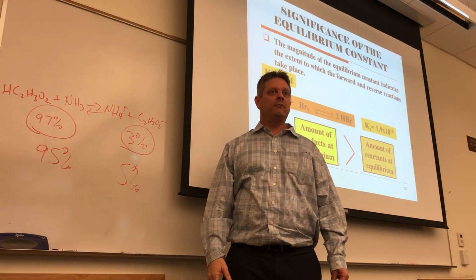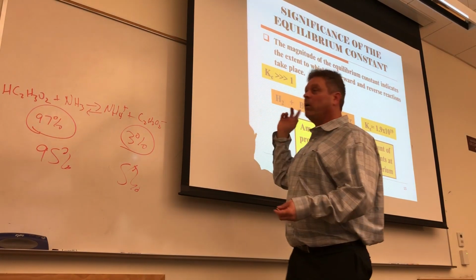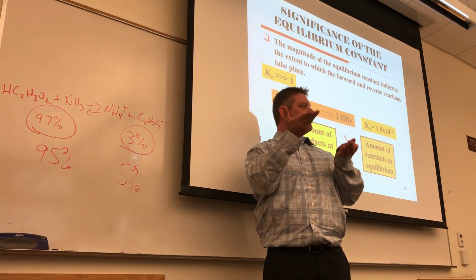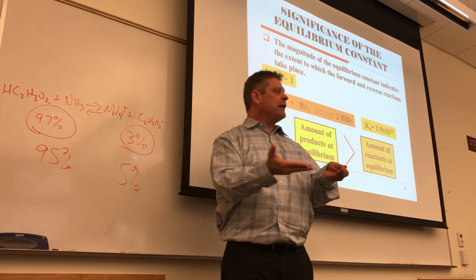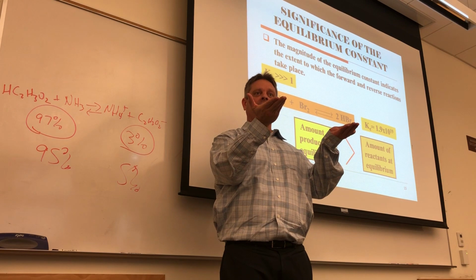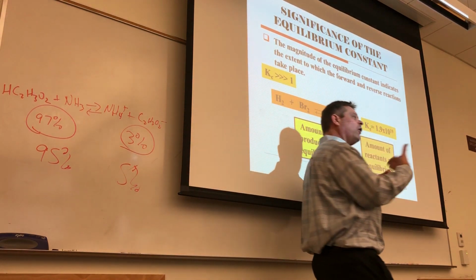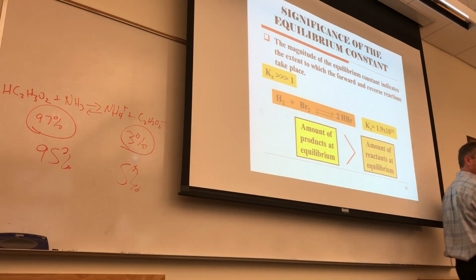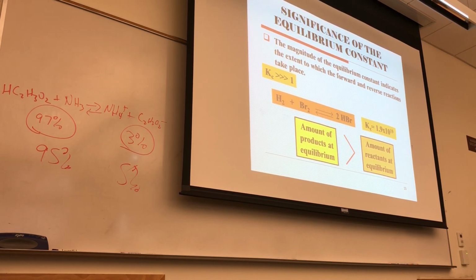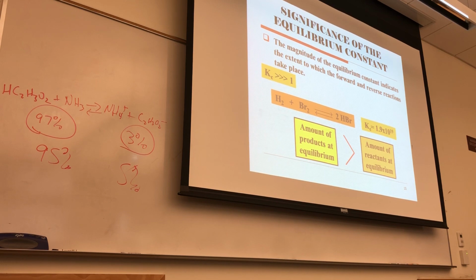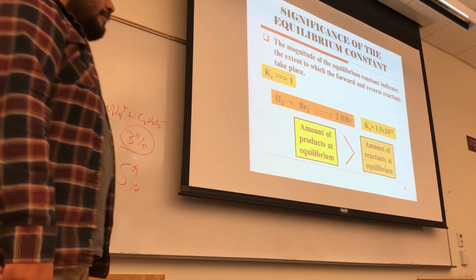You got it, 50-50. If K is around 1, somewhere between 10 and about minus 10, then the two sides are about equal. So the equilibrium has about an equal amount on each side, and that's all it's telling you. K is the concentration of the products over the reactants. If you have a high number, you're favoring the products. If you have a low number, you're favoring the reactants. If you have something similar, then you have equal amounts at equilibrium. That only depends on what K is, and that's all K is representing.